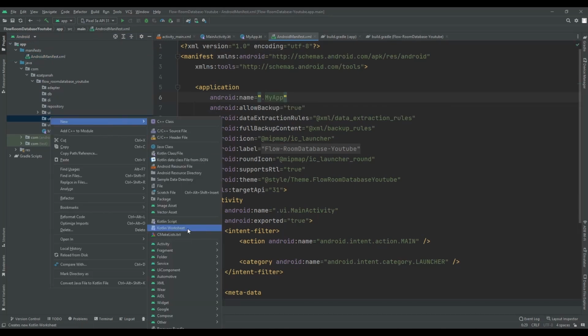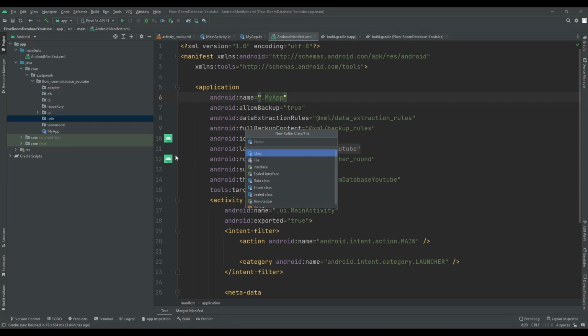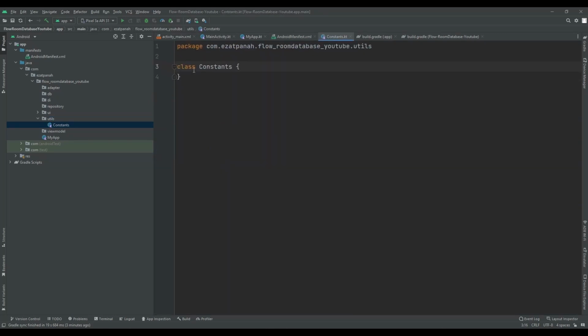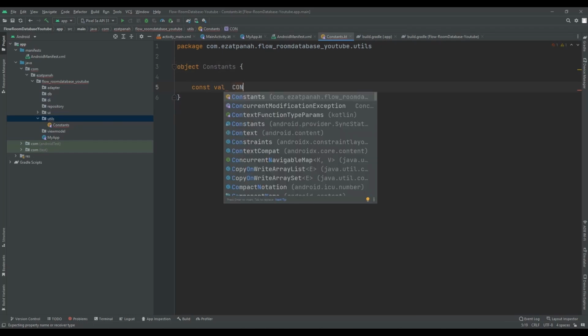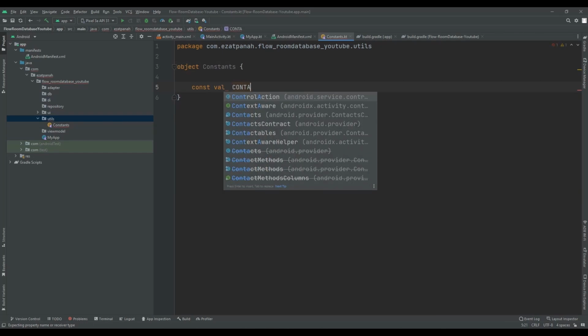Let's continue to create here a constants file. Here I want to have it as an object and const val contact.